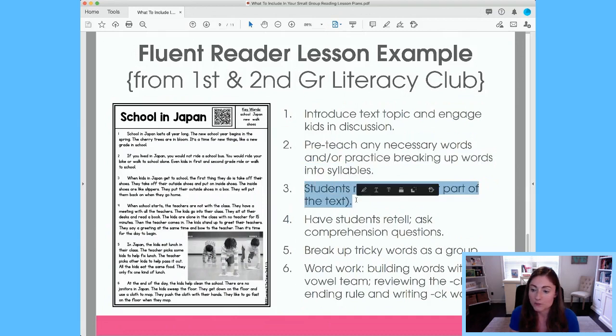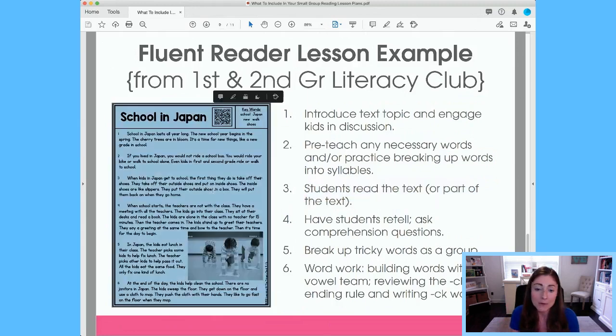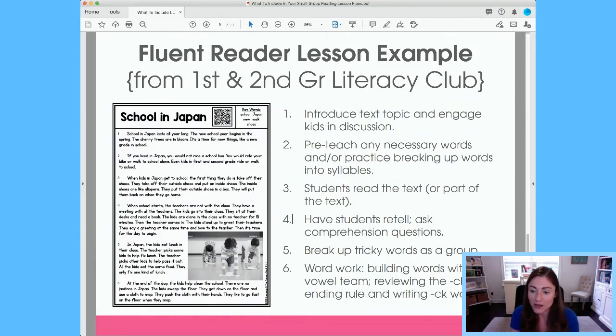Next up, of course, the kids read the text. It may also be that they read part of the text. Especially with nonfiction, there's so many ideas that go into one single text. Like when I was reading this text or a version of it with one of my little ones, we actually broke it in half because I wanted her to talk to me about what the first part of the text was about. And I noticed that there were some things that she missed. So even if they could just decode and be fine, it may be helpful to break the text in half.